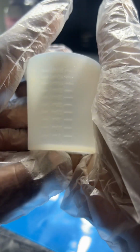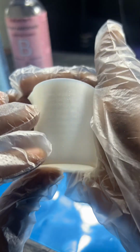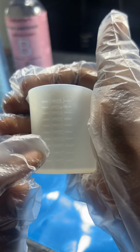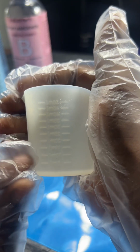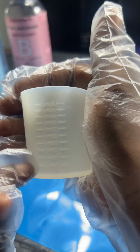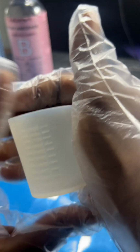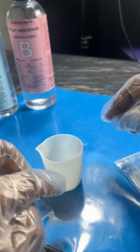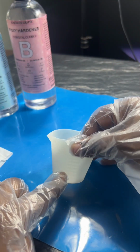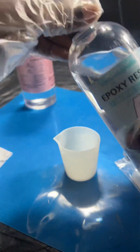So with this one, I'm only going to be pouring 10 ml of resin, and then for 10 ml, this is a 2-to-1 resin. So for 10 ml, I'll only need 5 ml of hardener. Okay. So after 10 ml of resin has been poured, I'm going to add 5 ml of hardener on top of it, making it 15 ml in all. Do you understand? Great. So that's basically what I'll be doing for the pouring before the mixing will begin.